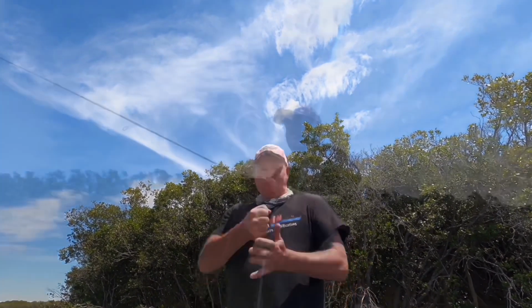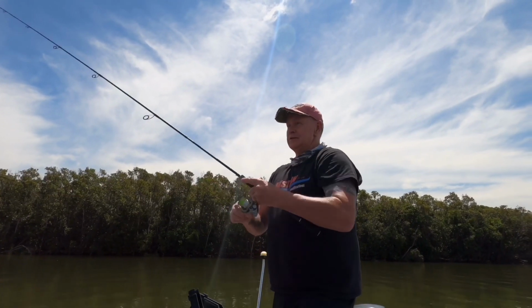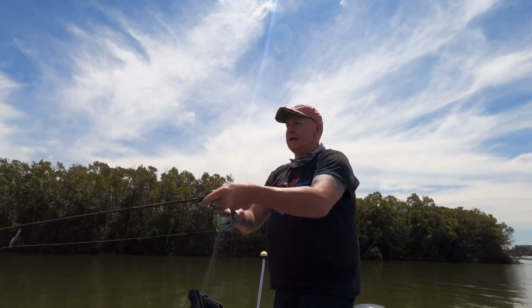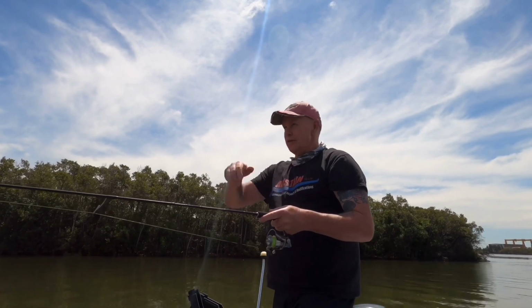Yeah, when you see the bait flicking right on the edge, sometimes there'll be a little tailor chasing them, and with the flathead, it'll be under them, chasing that bait, something like big bream, chasing that bait right on the edge. And whenever you see bait flicking, man, throw straight at it.